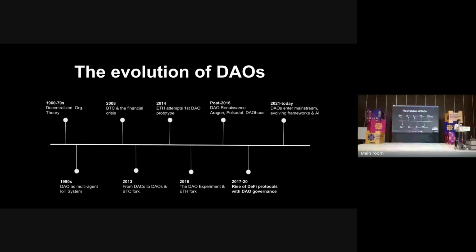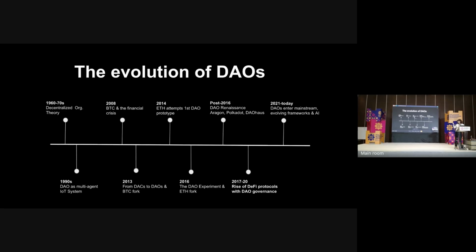And then fast forward, Bitcoin came and the financial crisis came. We know the mistrust that came with that, and it sparked more and more thoughts. And by 2013, we had a lot of terminology trying to describe a decentralized organization or decentralized autonomous corporation. Back then, the idea was maybe you can pay dividends and have a share in this type of organization. Very soon after, though, they realized this term is maybe too limiting, maybe we need another term.